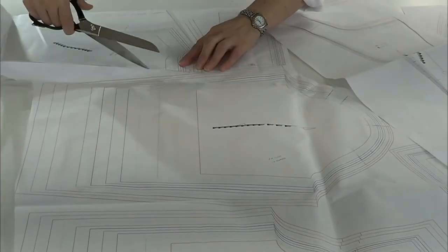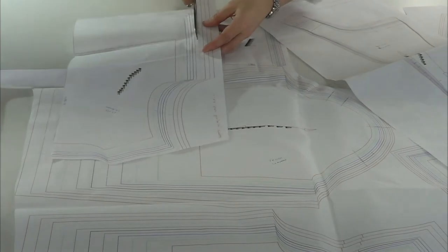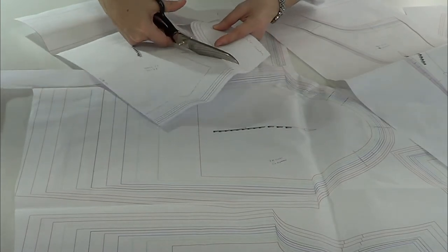Once we have the pattern tracing from the magazine, we cut along the side line that we make. These are the finished patterns with mesh. They have 1 cm seams, hems, and come with notches and red lines.